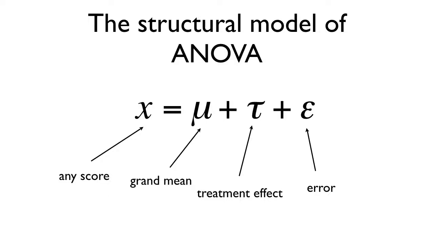Okay, so that's called the structural model of analysis of variance. This is going to be a thing that every single design we talk about, you're going to get this. You're going to be shown what's called the structural model. All this is doing is taking the stuff I've been saying and putting it into mathematical terms. It's shorter than writing any score equals being human plus a treatment effect plus individual differences. That's all that says. Nothing special about it. It just makes it a little easier to play with.